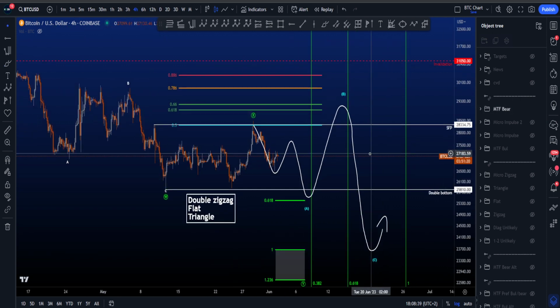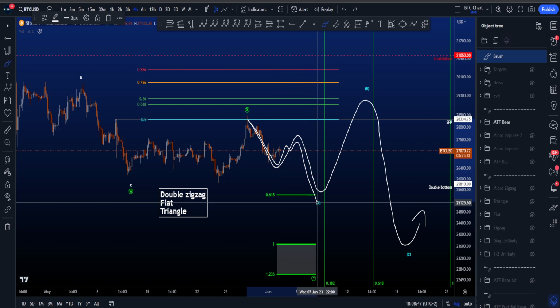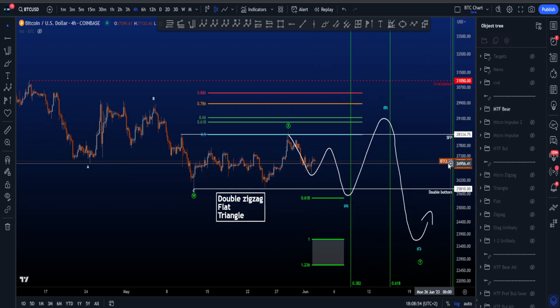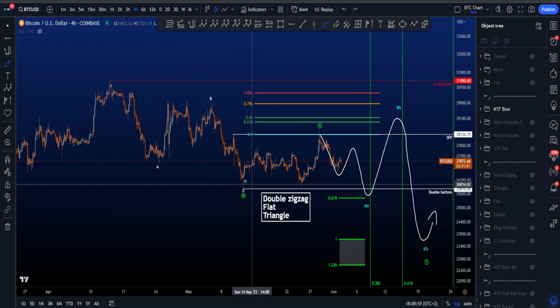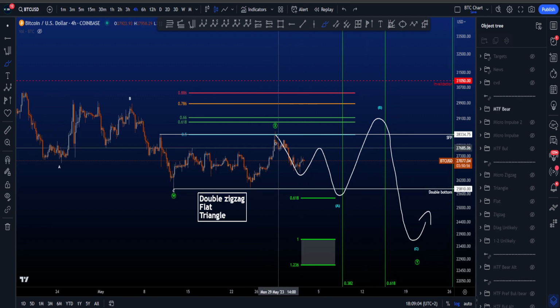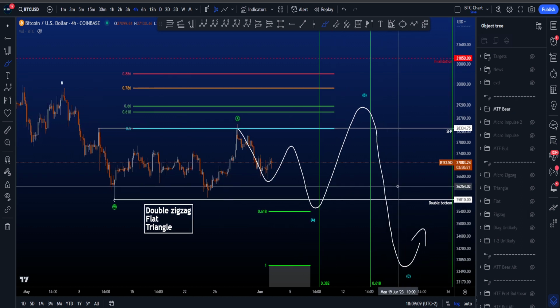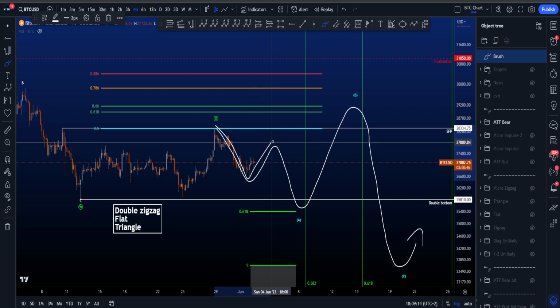And if this is true and we have a 5-3-5 scenario over here locally, then if this is potentially a 5, then a 3 and a 5, I'm looking at a potential expanding flat in a bigger wave W. So this W is then moving to the right side over here, where the whole corrective structure from 31K is an ABC in a W, which is a zigzag. Then you have a corrective pattern in a wave X, which can be any corrective structure. And then I'm looking for a flat ABC in a wave Y, which I think is very, very, very interesting. I would love this scenario where you have a 5-wave over here, 3 waves, 5-wave.